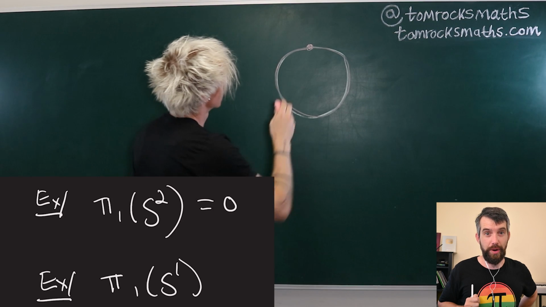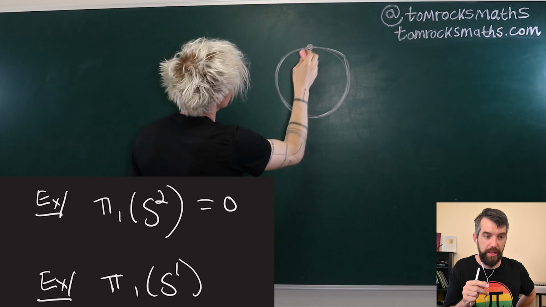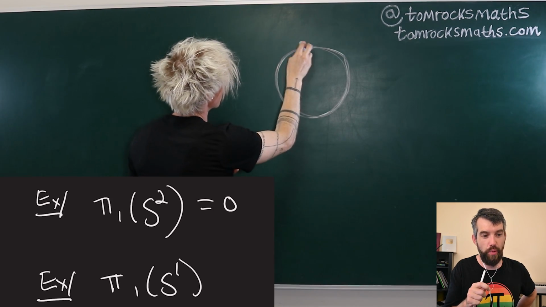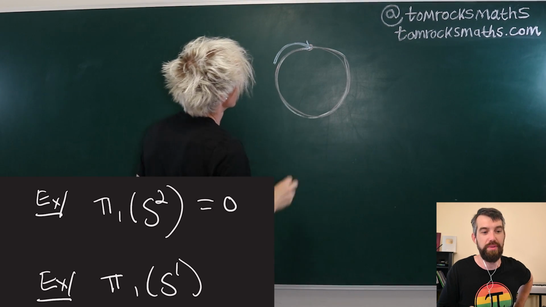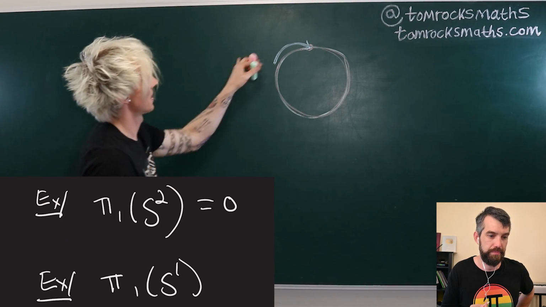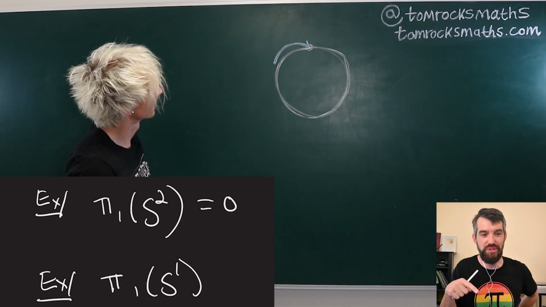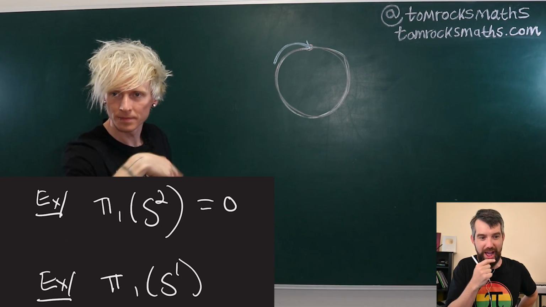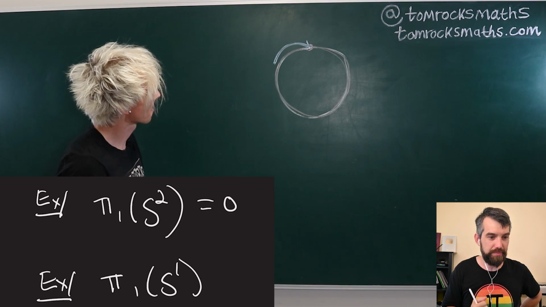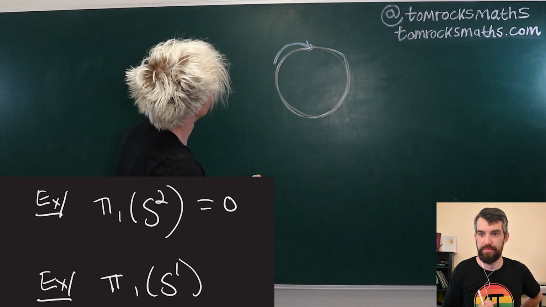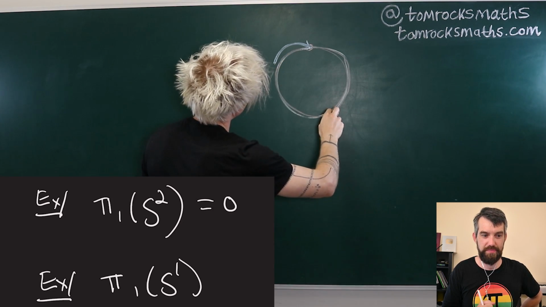Yes. Right, so the loop that goes out a little bit and comes back is a loop. It starts at the base point and it ends at the base point, but it could just be contracted right back to the base point. That would be equivalent to the element 0. Okay, so you've got a 0, which is anything that doesn't loop around. You drew 1, which is loops all the way around. Can you draw a loop that's different from either of those? But I'm not allowed to leave this line. That's correct.